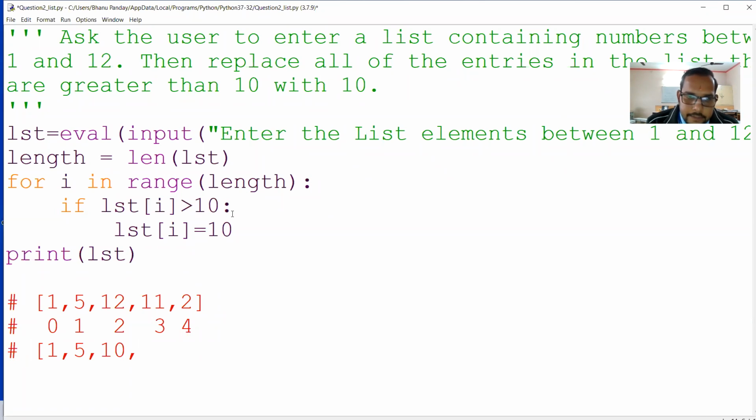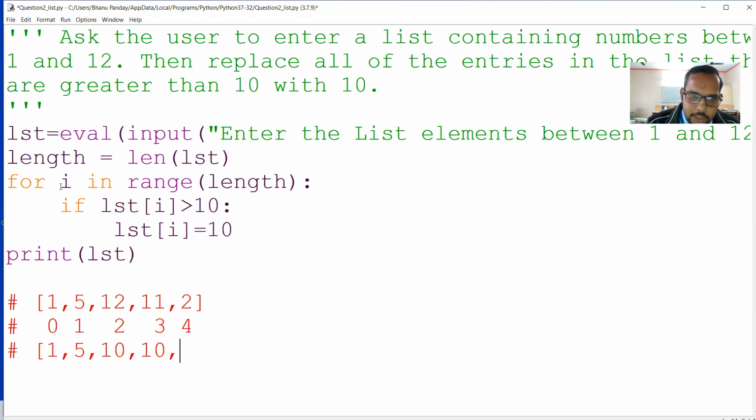Now next time the value of I is 3, in list at 3 index we get 11. 11 is greater than 10, yes. So at third index, we will assign 10. Now the new value at third index is 10.